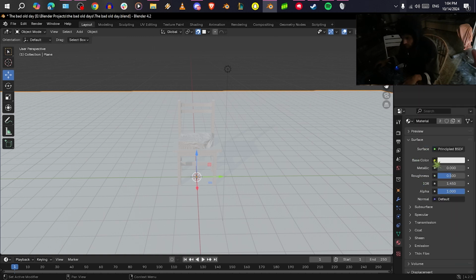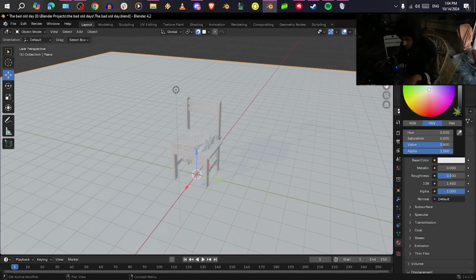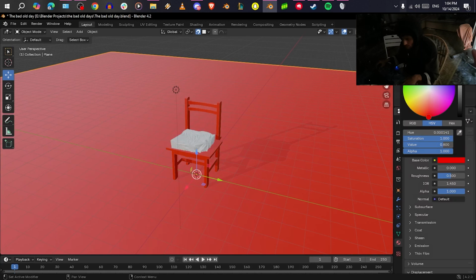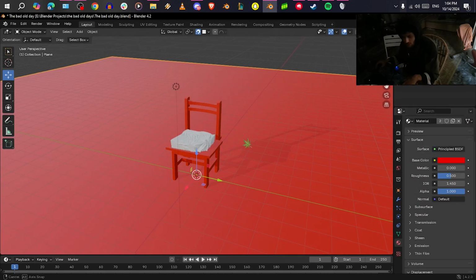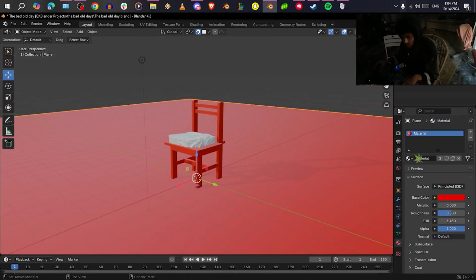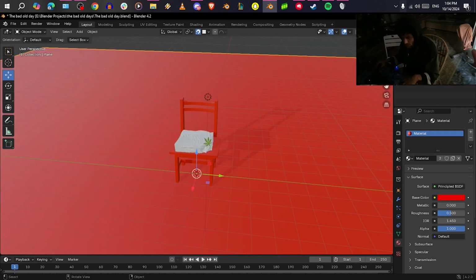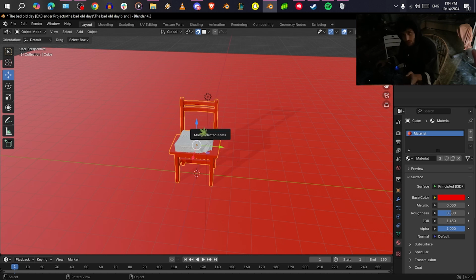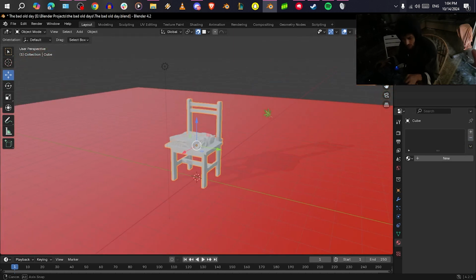So for example, we want to change the color. You got the base color here, we can change it. Okay, the chair changed color with us. Why did this happen? That is because the chair got the same material on it. So if we want to disable this color from the chair so that we can color it with a different color later on, we select the chair, then hit this minus to disable it.